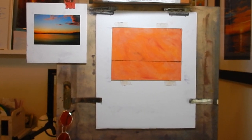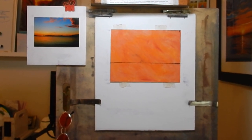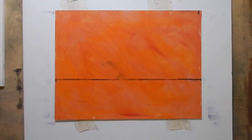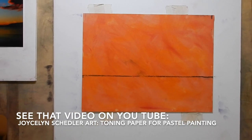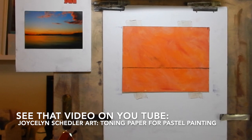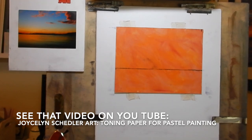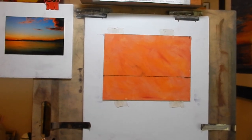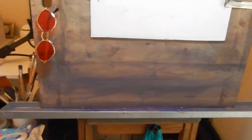picture or photograph from Alaska — we went there on a cruise several years ago. On my easel, you see a piece of paper that I have toned. I did a whole video of that, and I'm going to be publishing that on YouTube about toning and underpainting, which papers take it and which don't, and a quick demo on how to do it. This is one of those pieces of paper. So far I got as far as drawing the horizon line, which I measured with a ruler because I cannot seem to draw a straight line.